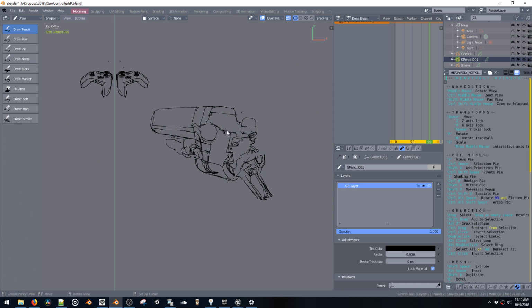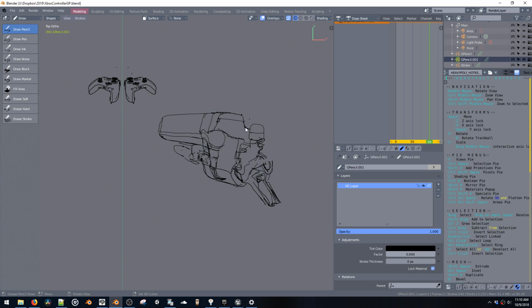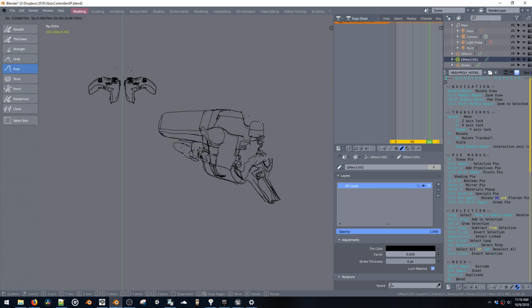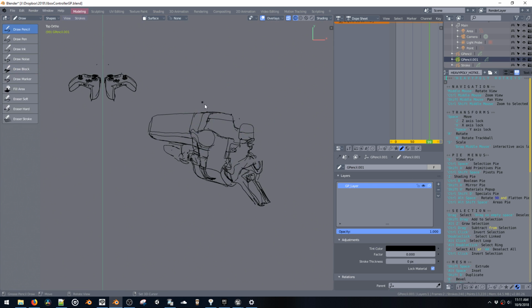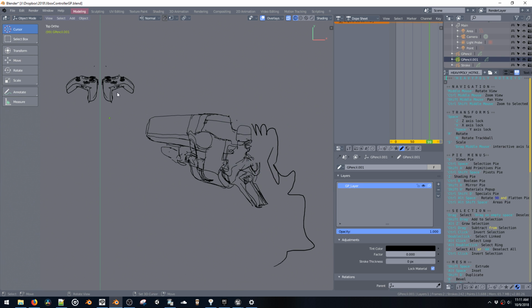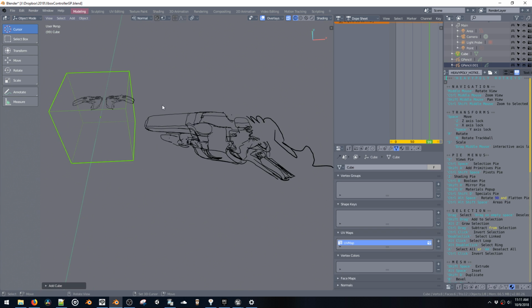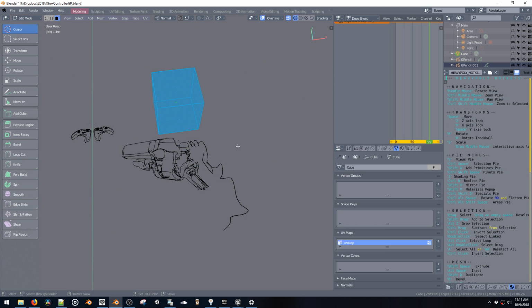Alright, let me go to draw mode. So basically if I'm in G-Pencil, we should have all of these G-Pencil related options. But then, if we switch back to a mesh, with the same menu, I get a whole set of mesh-related options. So that's great.